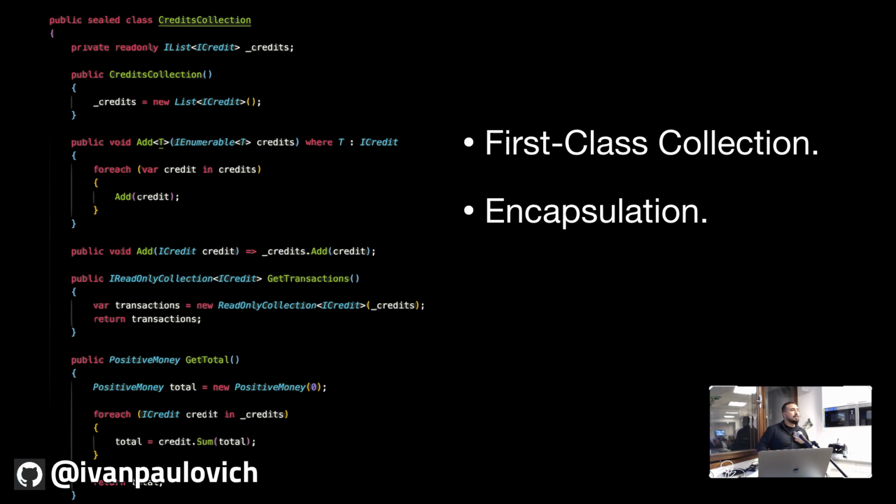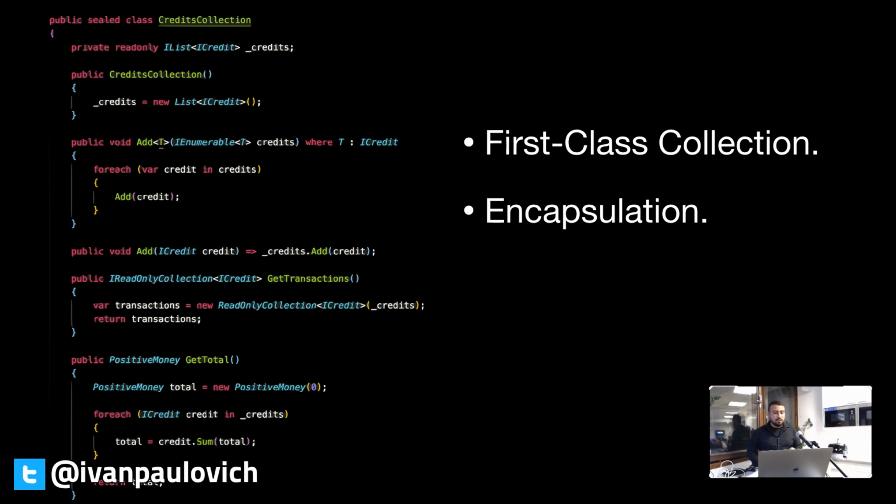And I can't give you all the examples of how to protect your application against these libraries. But here, just to share an idea, this is a concept called first class collection. It is when you encapsulate a collection and expose only the methods that your application needs. So instead of using an IList of credits or a kind of collection of credits in my application, I design a credits collection.